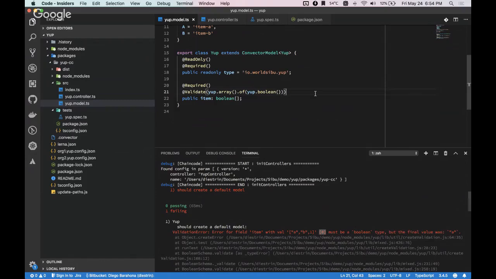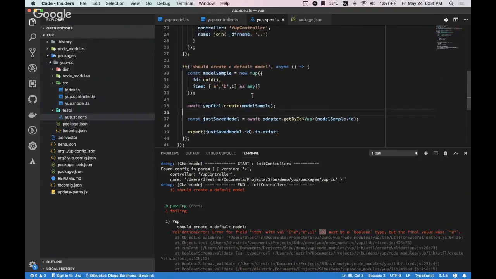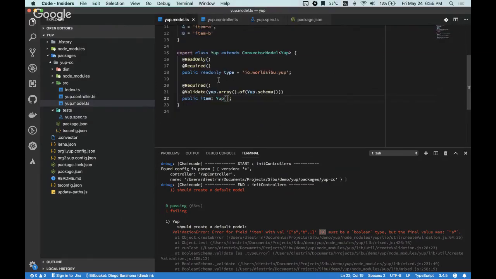Another good thing you can do, if you didn't know, is that you can pass models in here as well. Models per se have a custom property that will instruct all the schema of that model. So if you pass Job.schema, it will expect you to send an array of Job models. And Job, I mean this class. So it will expect you to send an array of jobs. Let's see how I can test this one. I think I have to make it not required.